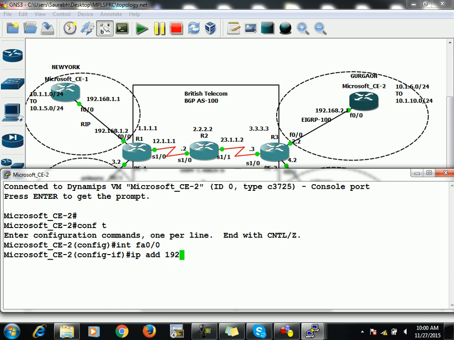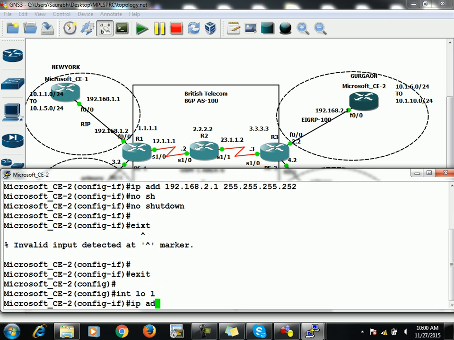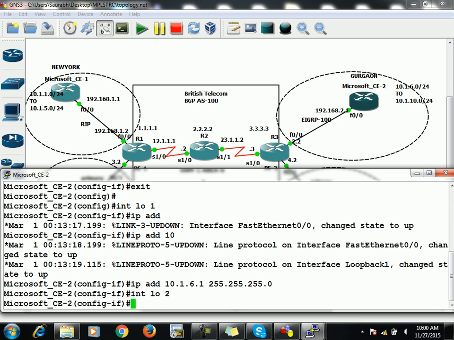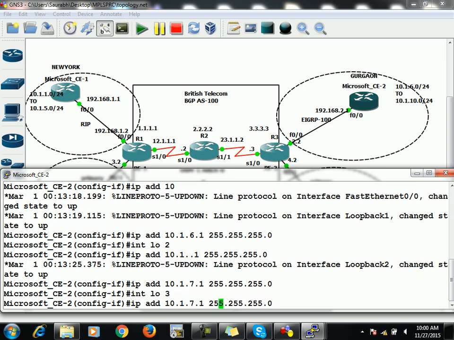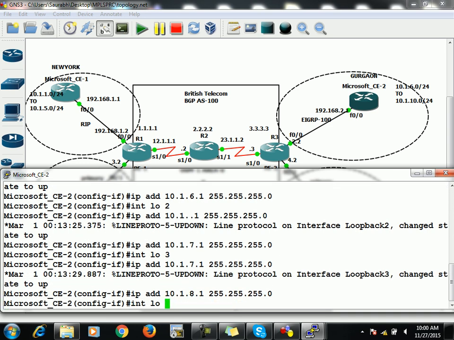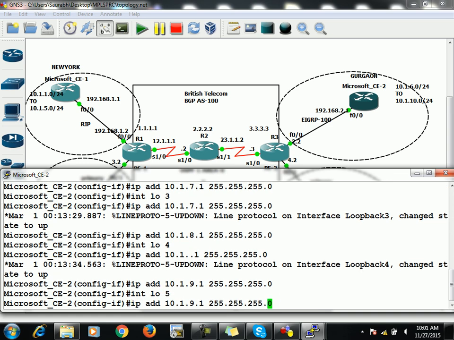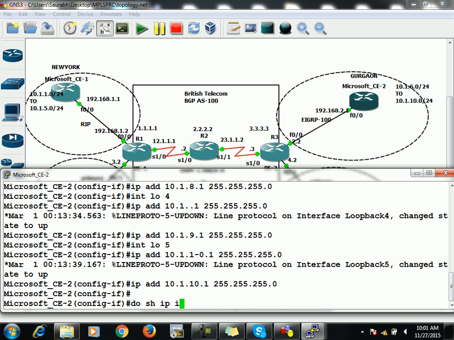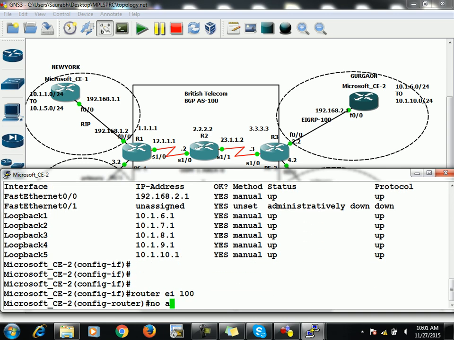F0/0 is going to have an IP address of 2.1, and loopback 10.1.6.1, loopback 2 7.1, loopback 3 8.1, loopback 4 9.1, loopback 5 10.1. Right? And now we are going to configure EIGRP 100 no auto-summary network.